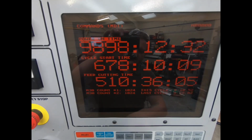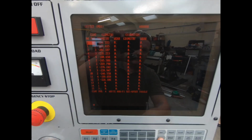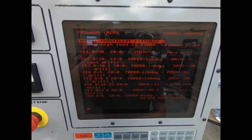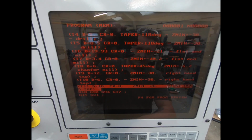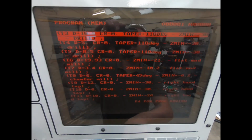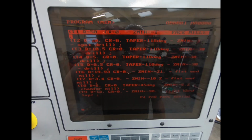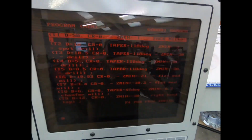Different pages, variables, positions, offsets, and then if you go into memory, this is currently the program that I've got in there. I will get rid of this list at the beginning of the program, but this is just listing the tools that I've got, purely for my own benefit at the moment while I'm doing a program, and there's 11 tools in the program.